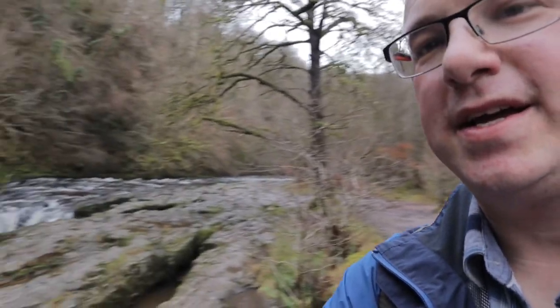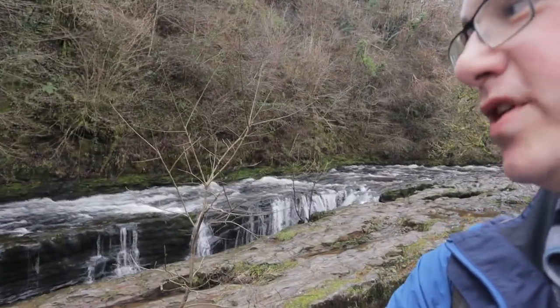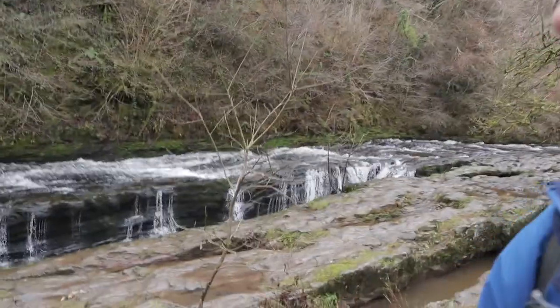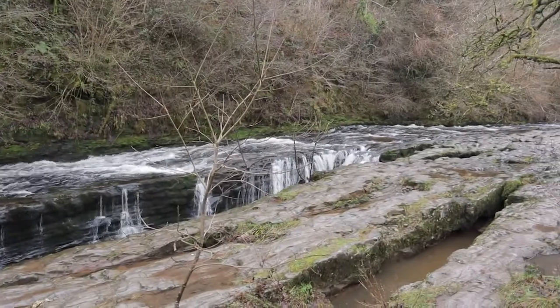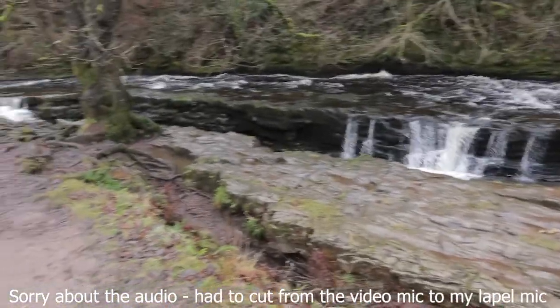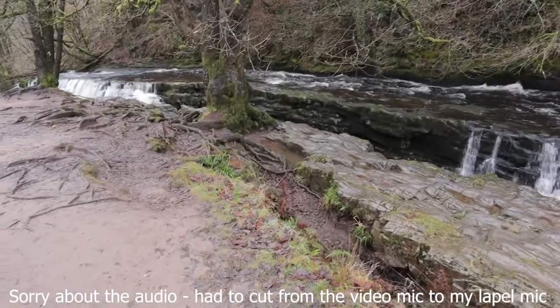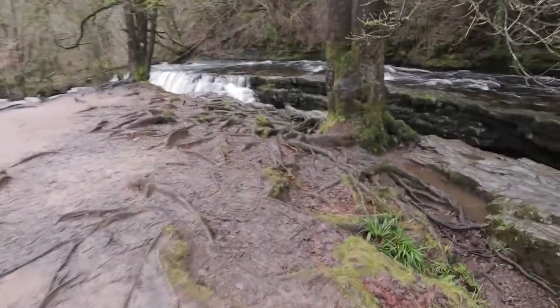Right, I've made it down to waterfall number 3 now, and this is quite impressive. If I just point the camera around, you can see the water, the river comes down the waterfalls and starts coming off into this gully that actually runs all the way along and cuts into the edge of the waterfall.